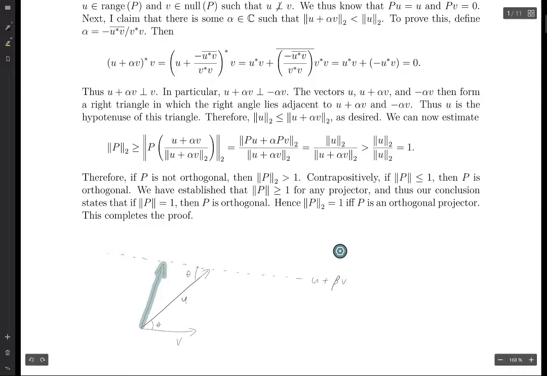So what that looks like here is if this is u, this is v, this is u plus beta v. We end up with the vector u plus alpha v, which is perpendicular to v. The way that I came up with this is I drew this parallel line here, this line which is equal to the span of v. Then I imagine what if I found an orthogonal vector? So find some vector which is orthogonal to v, and then sort of figure out what this point is here and figure out what this vector is.